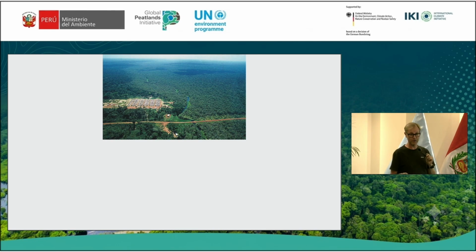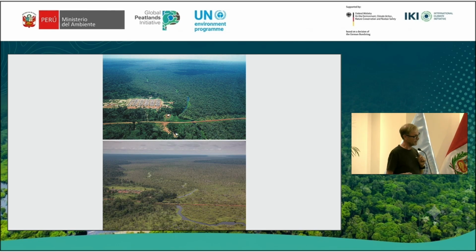Then someone flew over it after we published the paper showing about the peatlands. And this is the situation a few years ago. Now you can see the same logging camp on the left. You can see the same dark green forest. And you can see the road. But what has happened in the intervening years is that the entire swamp forest, which we think is a peatland, every single tree has died.